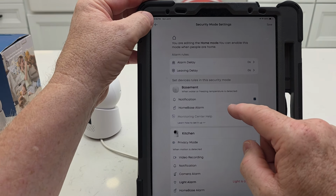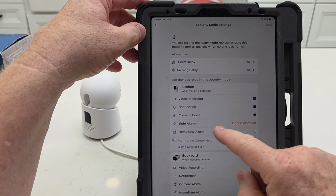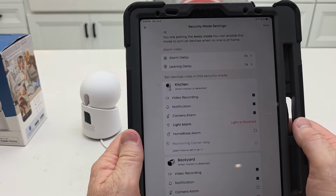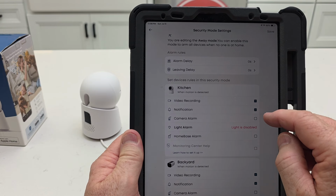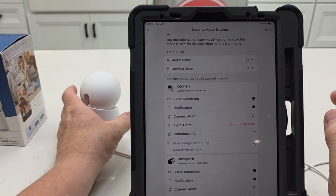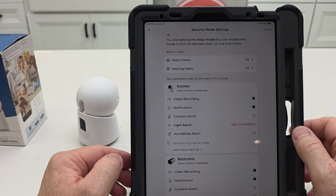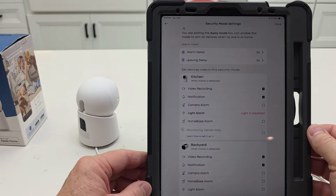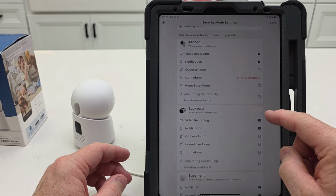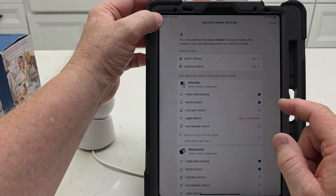But that's in home mode. So go to away. This is where, no, it's not. Camera alarm. That's the one I'm talking about. This should be off by default, but when your HomeBase switches to night mode, and something walks in front of it and it senses the motion, it's going to sound the alarm. You may want that, but this is probably going to be in the house, and you don't want the house alarm going off. It could be your dog walking in front of it or something. That's the one that gets me.